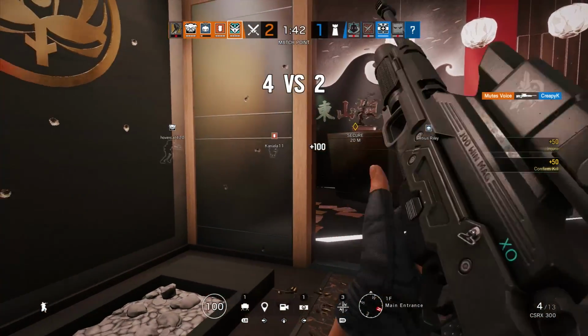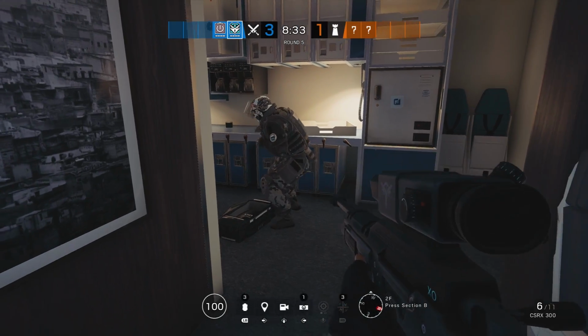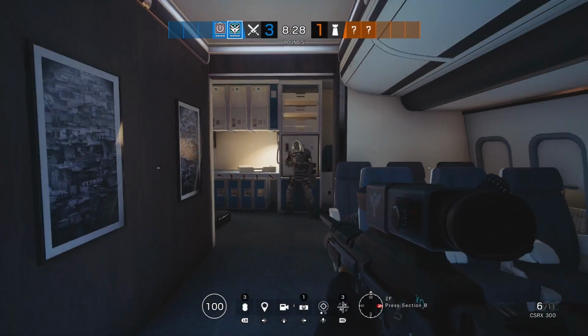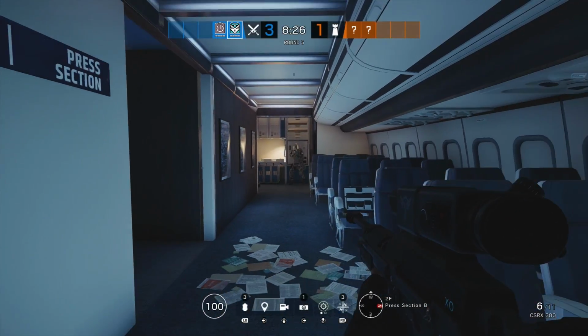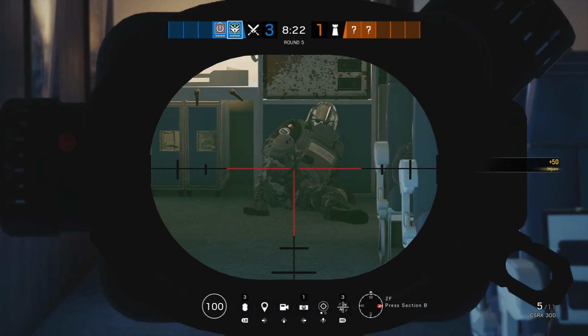The operator will always spin in the direction Kali's shot came from when they go down so they can see where the bullet trail originated, even without a kill cam. The armor type doesn't matter. Even a 3-armor Rook wearing his armor plates still gets one shot downed at full health.